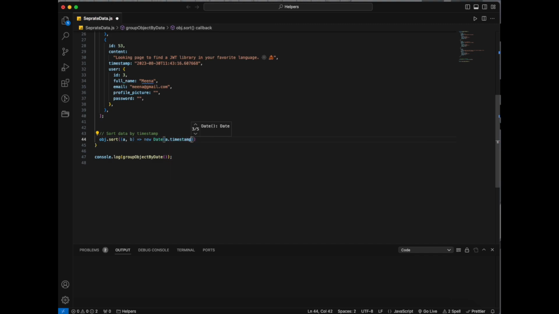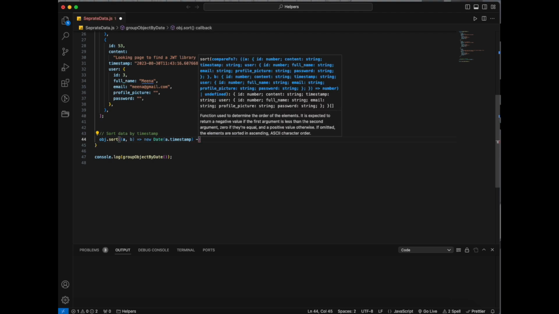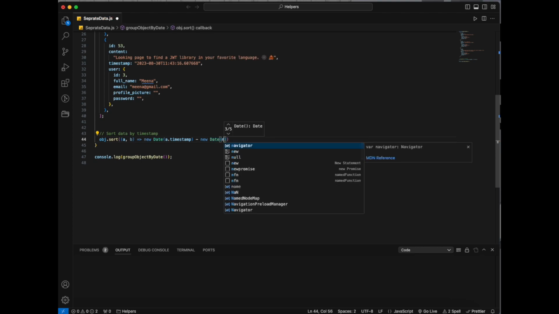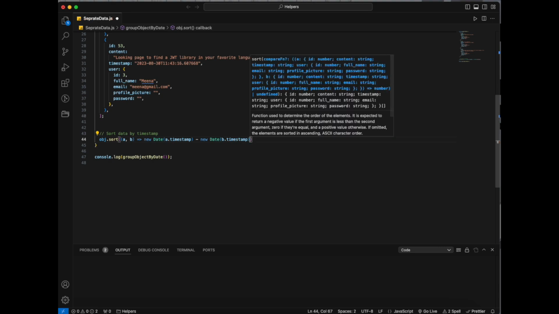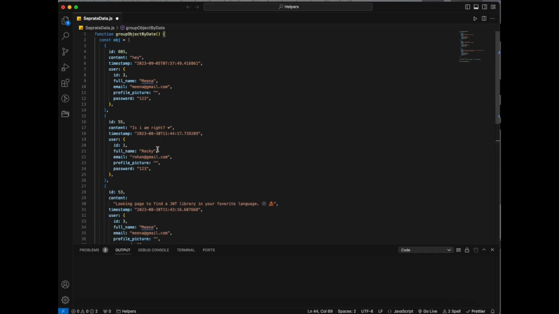I get the date from a and from b, and compare. It is simply the JavaScript sort method. First it compares the first and second timestamp, and checks which one is smaller or greater according to a minus b or b minus a, and sorts all the values.